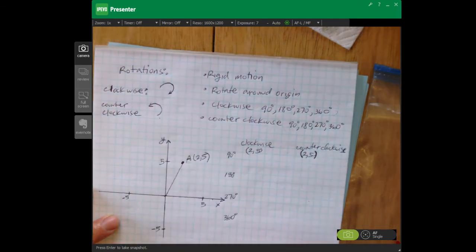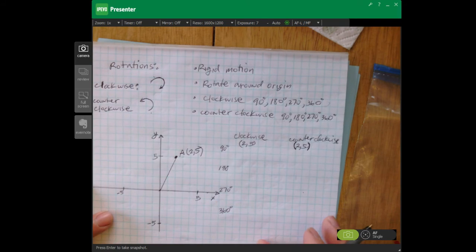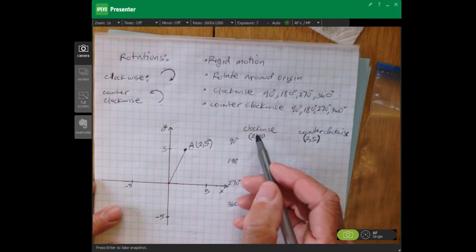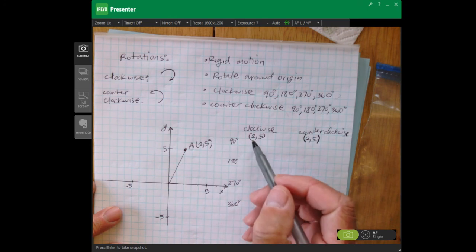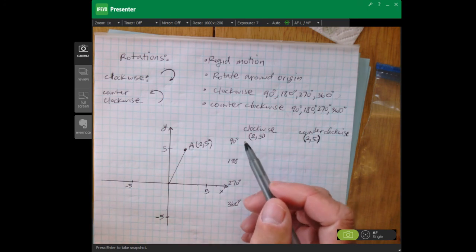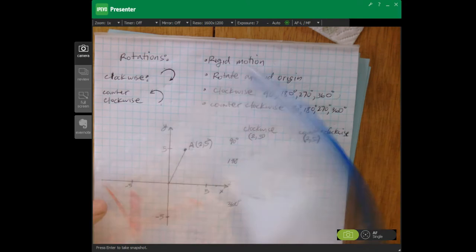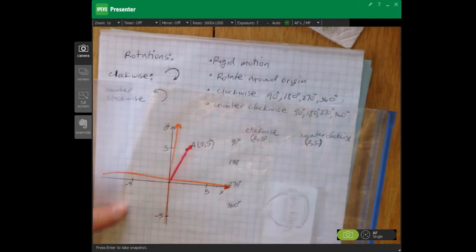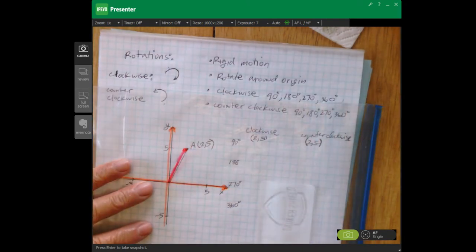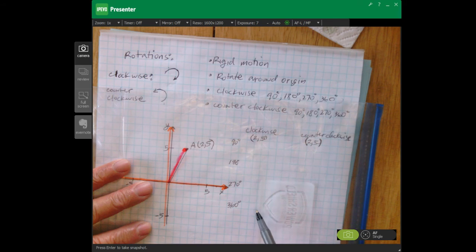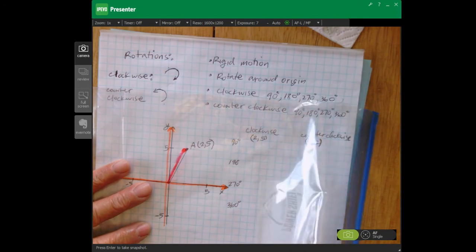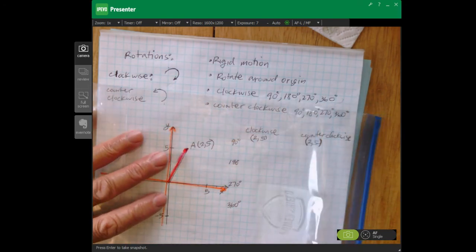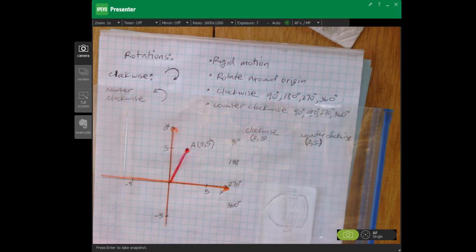So what we'll do is look at the rotations and see what we get, and I want you to pay attention and look for patterns. For this first one, we're going to do clockwise first, and then counterclockwise, and we're going to compare how they're the same and how they're different. There are going to be two different things that I want you to notice.